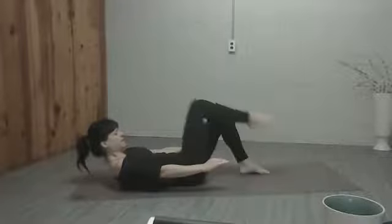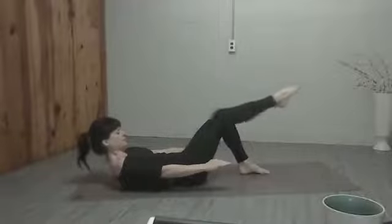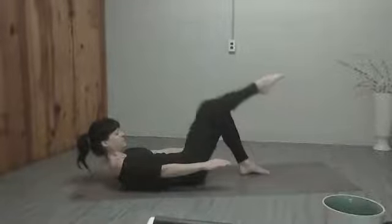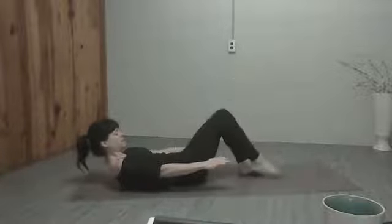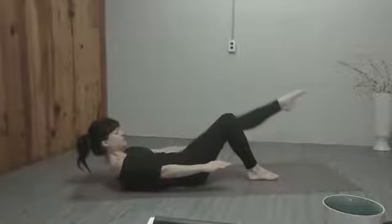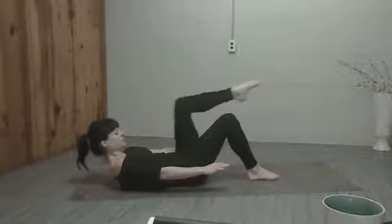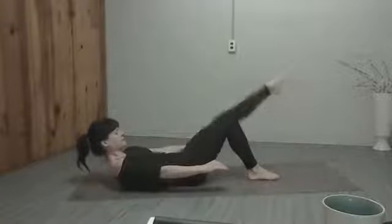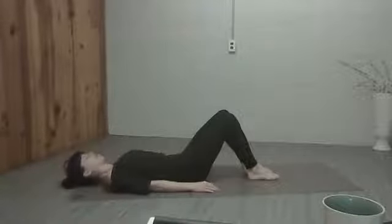Now we're going to bring the right leg up. You're going to reach it out and pull it in 4 times, maintaining that neutral placement. 3, keep looking at your belly button. 2, and 1. Replace the foot on the mat. Let's do that on the left. I know the neck muscles are probably starting to get a little fatigued, so keep looking at your belly button. Those neck muscles in the front of the neck are working really hard to keep the weight of our head up. And then we're going to lower all the way back down, and let's roll the head side to side.